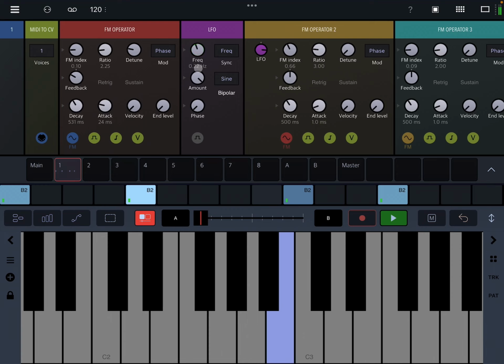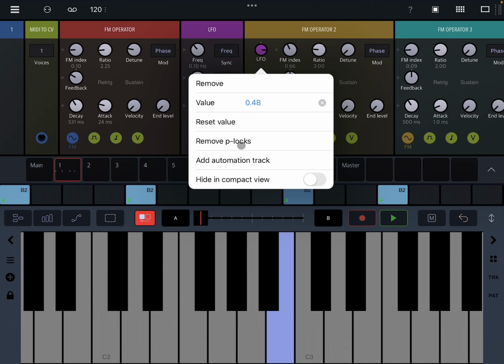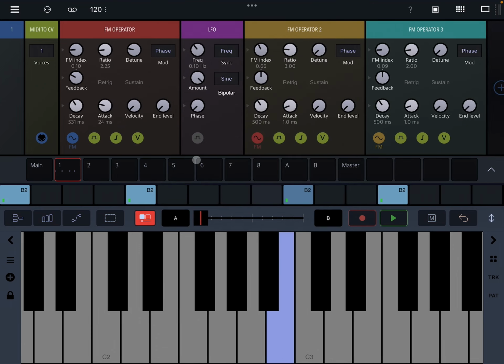I'll slow that so you might be able to hear it a bit more easily. Rising up and slowly lowering down. So that works. I'll get rid of this now. That removes the knob.